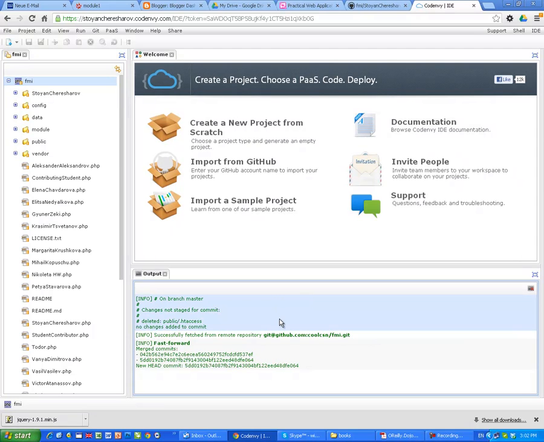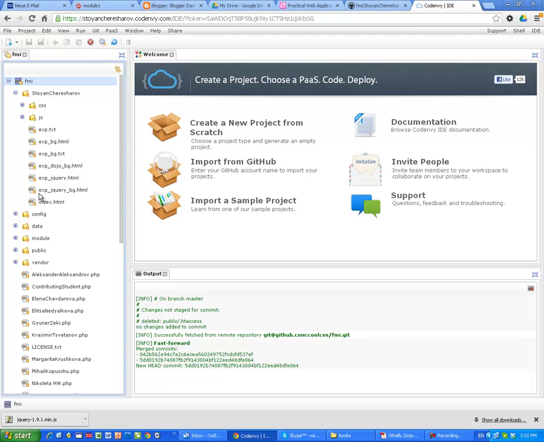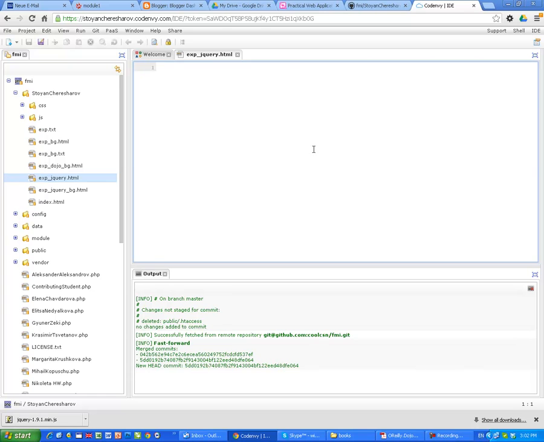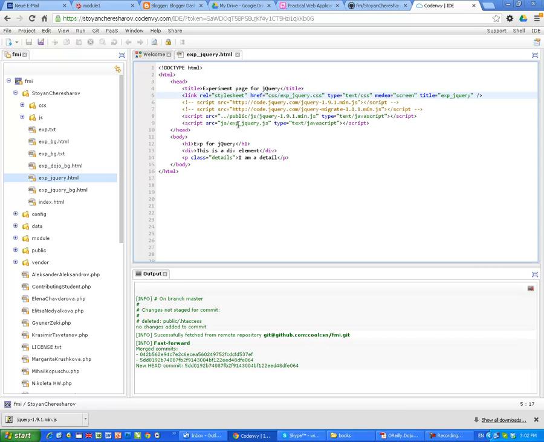Okay, so we don't have conflicts here, and in Stoyan we have our experiment jQuery HTML, which is exactly what we expect to have here. Okay, now after merging, let me check the status of the repo.